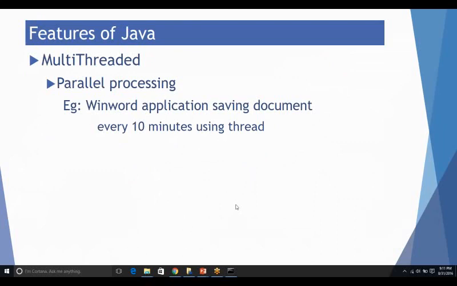And then Java is multi-threaded in nature. Built-in multi-threading is provided by Java. Multi-threading is also called parallel computing or parallel processing. These days, we are getting CPUs that have high processing power. Now, in order to utilize the CPU to the maximum extent possible, we have multi-threading or parallel computing. Parallel computing is a process wherein you can execute more than one application at a time. Our CPU supports multi-threading.